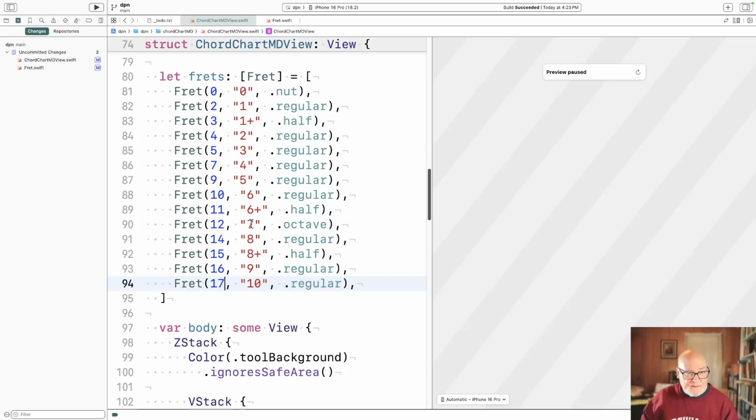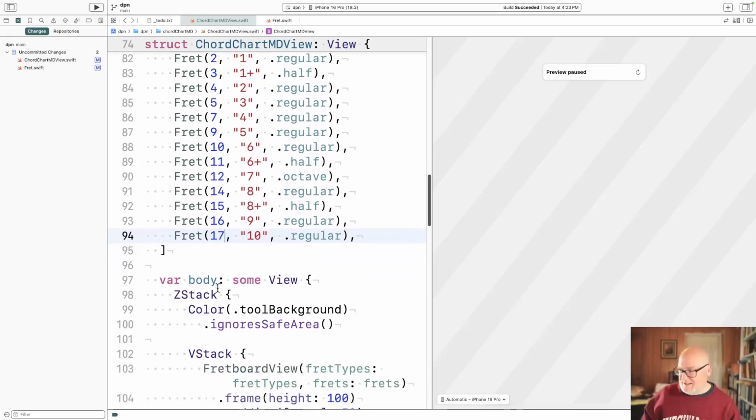So D, E, F, F sharp, G. Okay, this is 7. Right, plus 12, 7 diatonic notes equals 12 chromatic notes. I think it's going to be 17, because this is D, E, F, F sharp to G. Don't forget we're starting at 0, so this would be 18 if you were counting as a normal person. But I think we'll see to make sure it looks right.